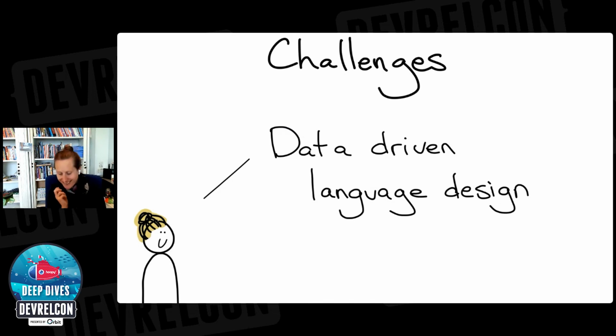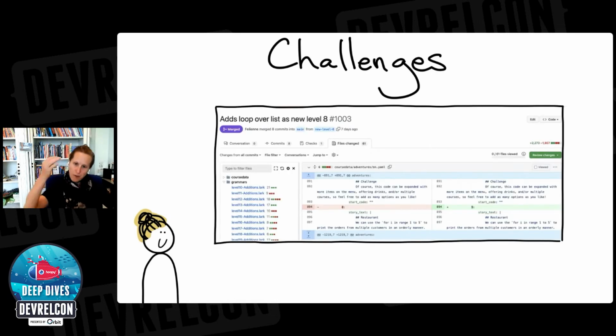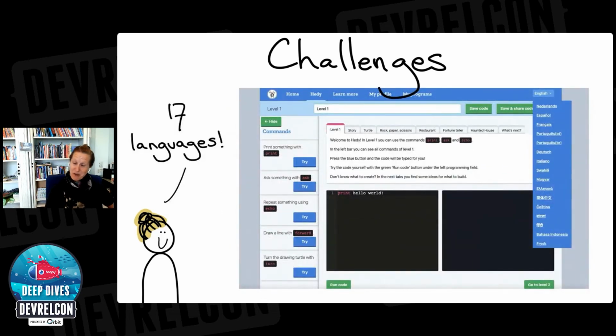And we do have some interesting technical challenges. So it's both a didactical challenge to build something for kids, but it's also a language challenge. For example, we collect a lot of data, so we can really do data-driven programming language design. If we see that a certain level is too hard, we can immediately make changes. For example, we introduced a new level 8 a while ago. So we had level 8 to be a big step, and we split it into 2 levels, which was interesting because at that time we already supported 17 different languages.